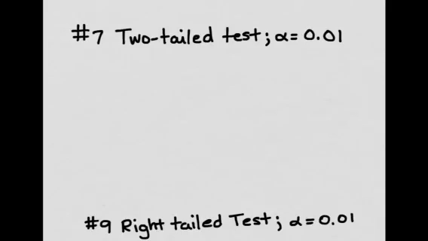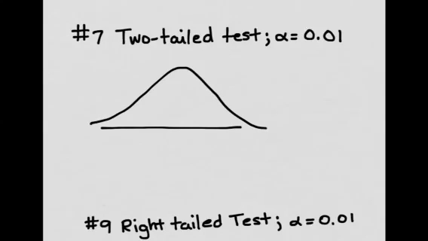In this problem, we want to find the critical value for a two-tailed test where alpha is equal to 0.01. And we're only going to be finding critical z values. We don't have to worry about finding critical t values. So in order to do this, first I just sketch my normal curve. I like to sketch it. I think it makes it easier to understand. It's not really necessary to sketch every time you do a problem.